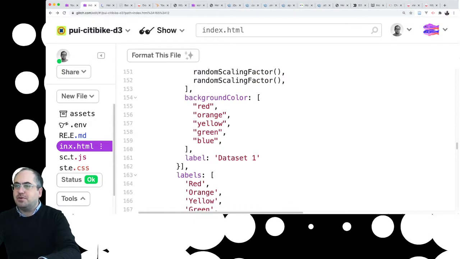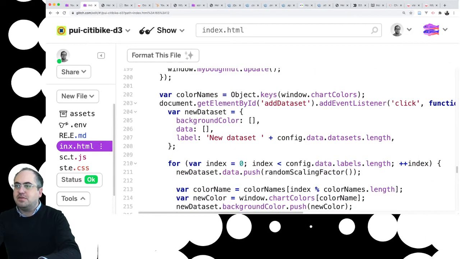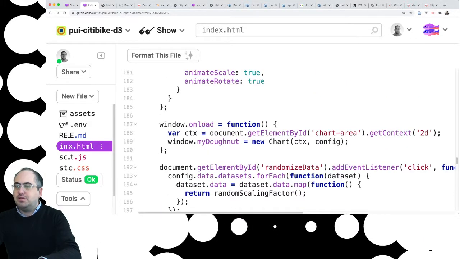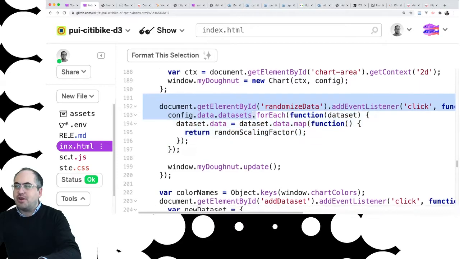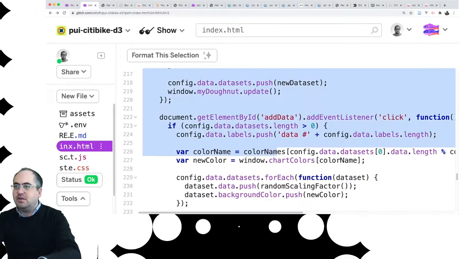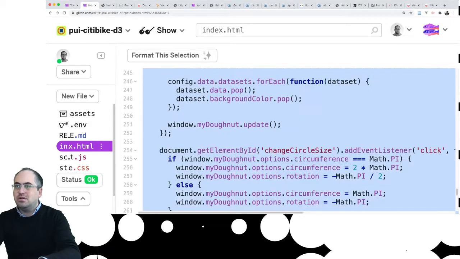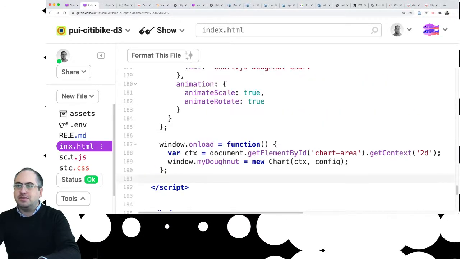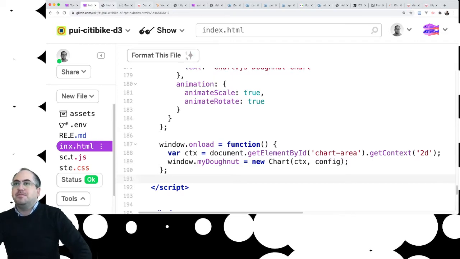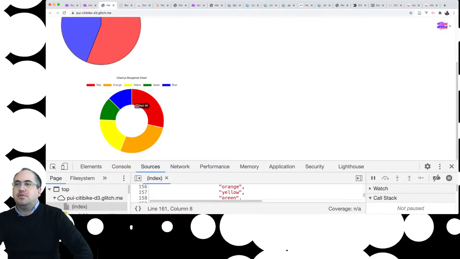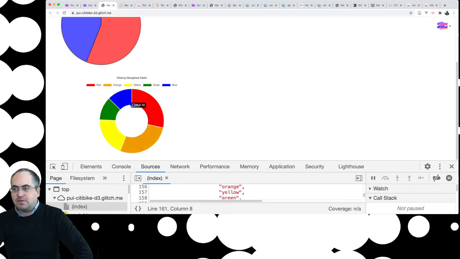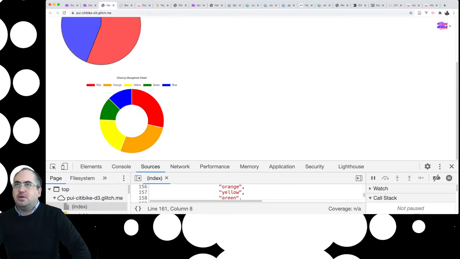And then we also probably don't want all these buttons, get element stuff, right? To randomize the data, add data set, all this stuff, right? We're just going to cut all the stuff out because these were just for the buttons at the bottom for the demo. All right. So this still works. So keep tracking if it still works, etc.